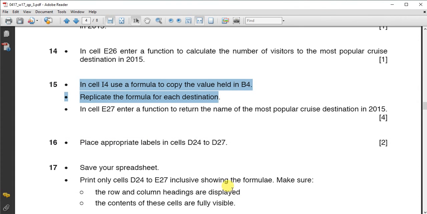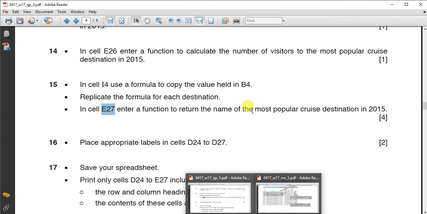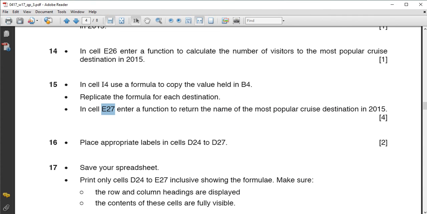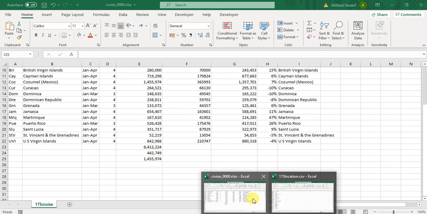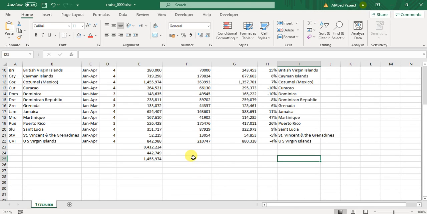Here in E27, return the name of the destination which is the most popular. I want, this is the max, the number of the most popular.